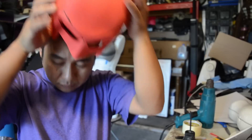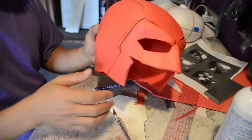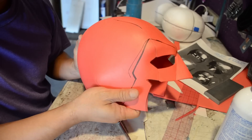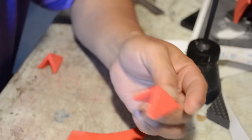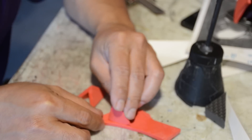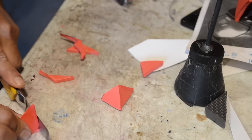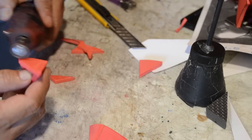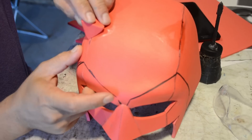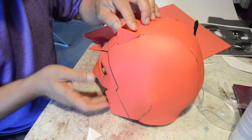I glued it on and it's time to do my test fitting — making sure everything is nice and snug and you can breathe. I'm going to cut out some additional details to the side of the mask. I glued some small triangular pieces together to make a pyramid-looking piece, and this is going to be the devil's horn on top of the helmet. Sand it down, make it nice and smooth, and glue it on. So far so good — it's starting to resemble the Daredevil mask from Netflix.